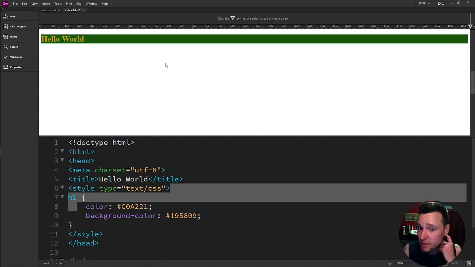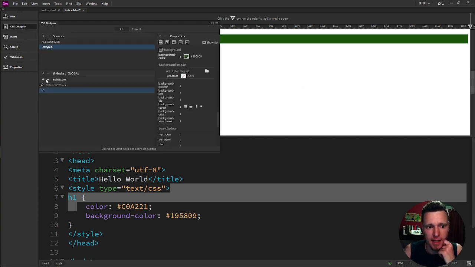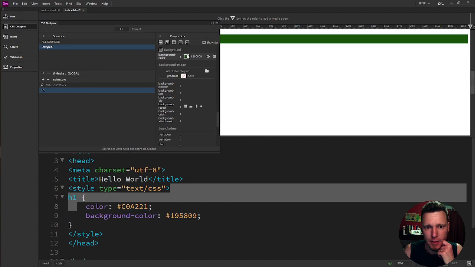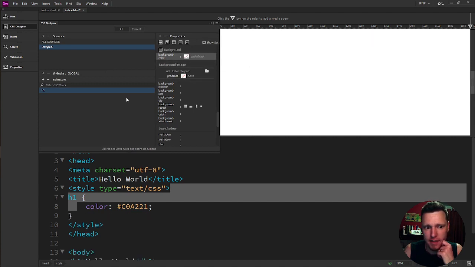But it's not helpful for me because I actually want to set the background color of the entire page, not just that. So I can come back in here, go back in my CSS Designer, find the background color, hit the little trash can, and unset that. The way I'm going to set the background color for the whole page is make a new selector, hit that plus button.